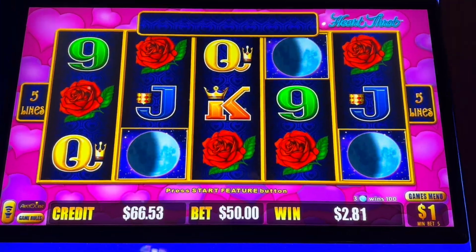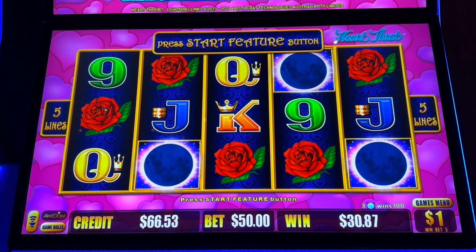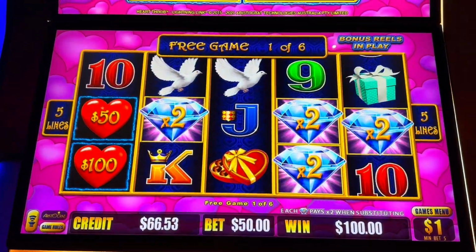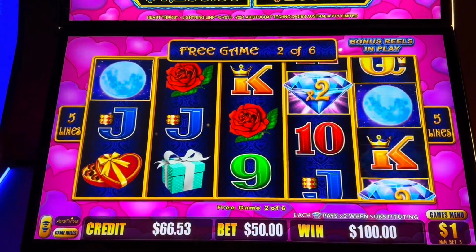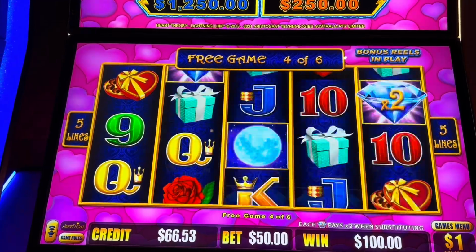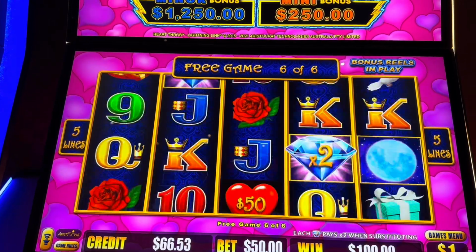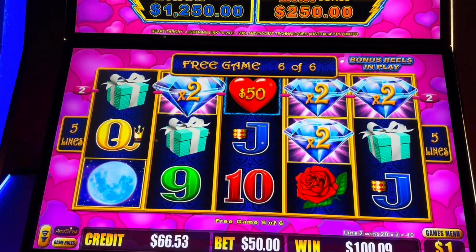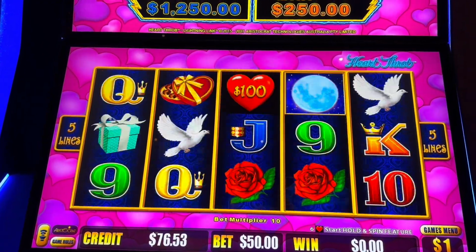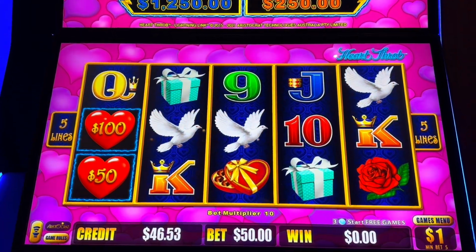Alright, waiting for my big jackpot to be paid. We've got max bet 3 moons. Heart Throb, give me that 16x multiplier. That was a blocker. Come on, multipliers. Don't block me, be nice. Nothing so far. Yep, all blocking it. Alright, nothing in it. Just a sad bonus.